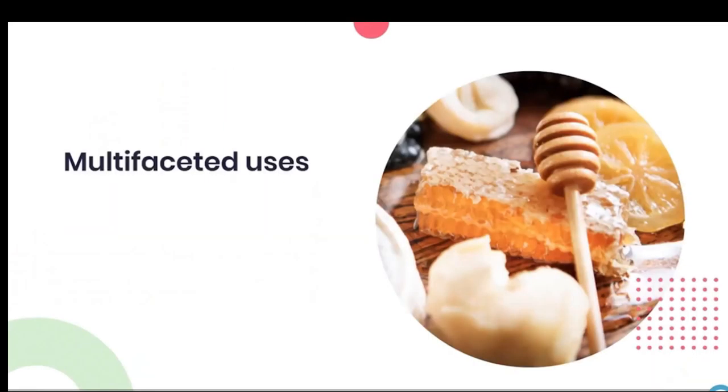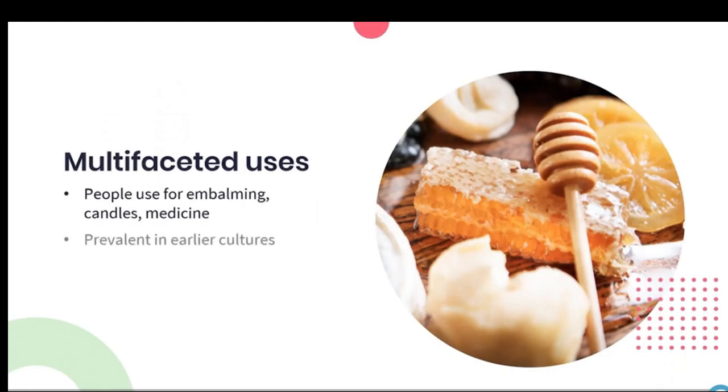The uses for beeswax, however, extend far past the purposes it serves the humble creature itself. Humans have used it for embalming, sealing paintings, candle making, a medicinal ingredient, and glue. Many of these uses were more prevalent in earlier cultures, though, and have been replaced by these days. Beeswax is in fact used most frequently by the beekeeping industry for making comb foundation sheets like the ones we'll be working with today, and therefore remains true to being used as it was intended in nature.